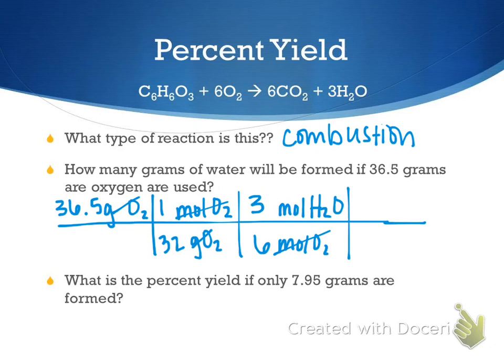So I want to keep going because in our percent yield, it needs to be grams and grams, right? Or moles and moles. So since in our yield equation it says grams, we need to go all the way to grams. So I go moles of water to grams of water. Molar mass of water is 18. I've canceled all my units correctly. Now I can do the math, multiply across the whole top, divide by the whole bottom.